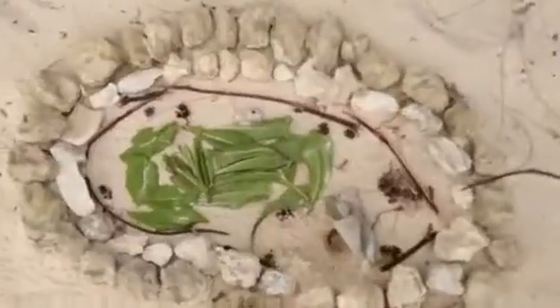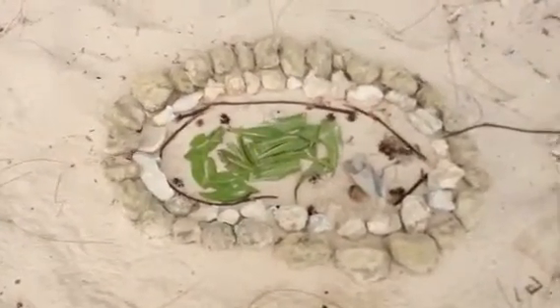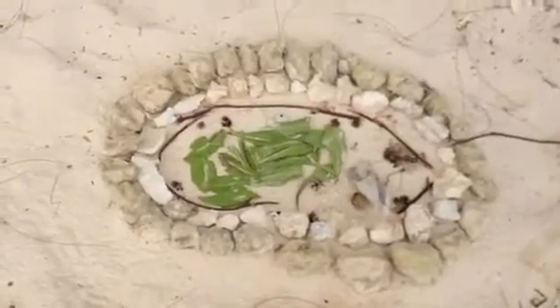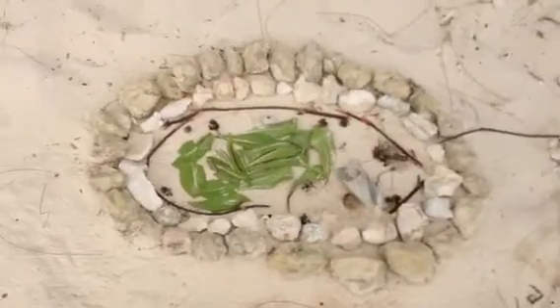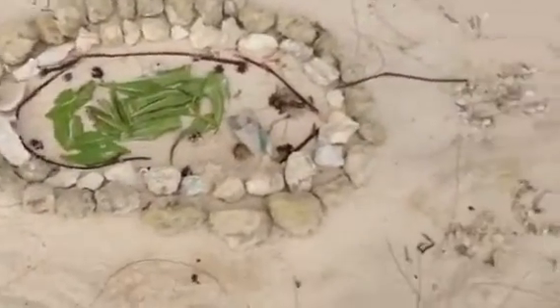Here is a cell that Emily made. She's shy, she doesn't appear in the video, but this is the cell she made. Hi Em! She was having trouble labeling it — she tried labeling it in the sand but you couldn't read it because the sand is so soft, so she tried making the labels with shells, which was kind of tough.